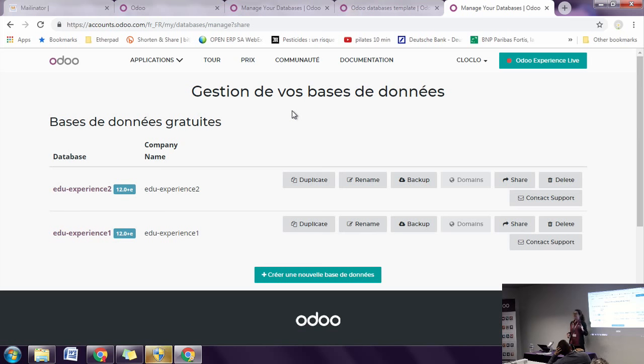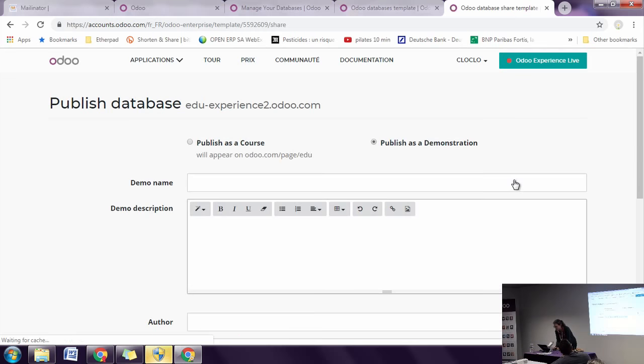The thing is that the sharing platform is public. So when you share your database, it's like you take a picture of your database right now, and this is put on the platform. So afterwards, all the changes you make on your database after sharing it won't be taken into account in the platform, because it's taken like a picture right now. And so the students will share it. Then I'll show you exactly how it works. Okay, share this one. Publish database.